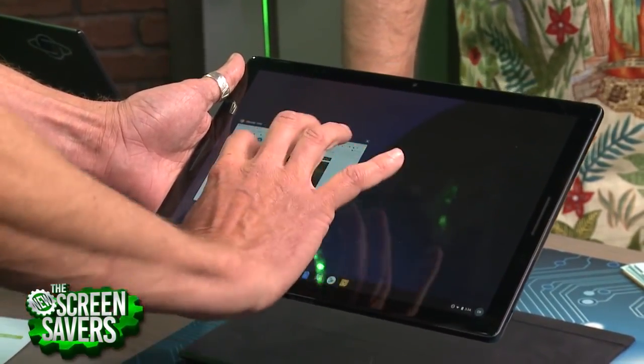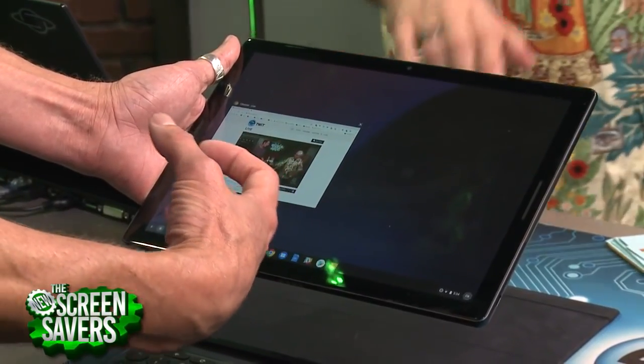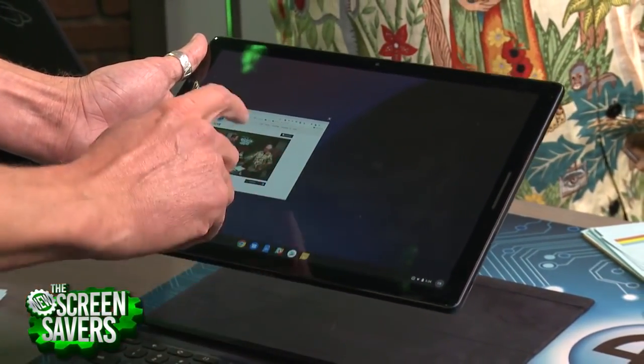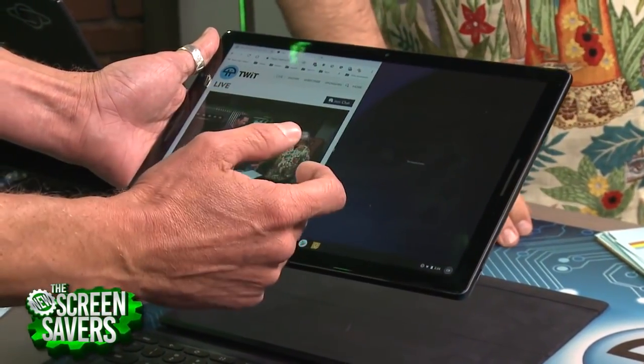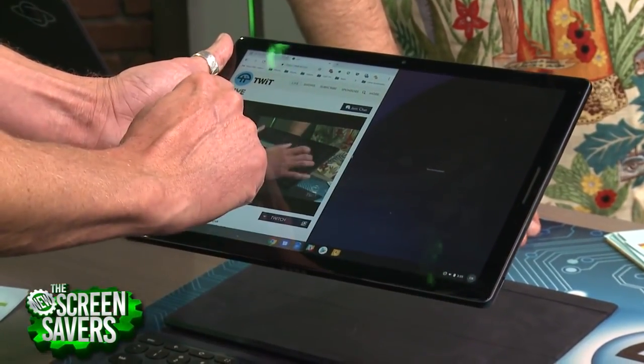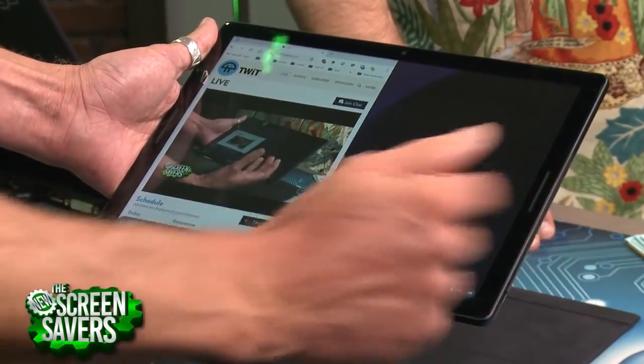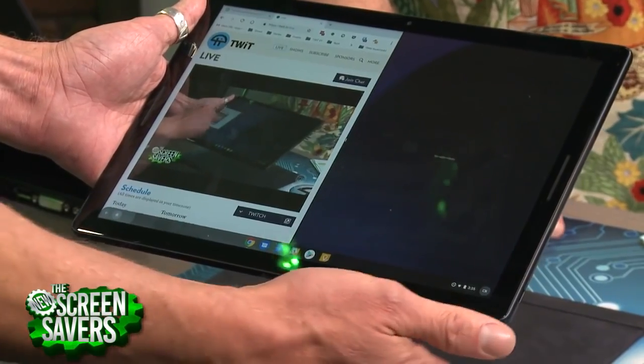Multi-screen — putting things on both sides and hopping between them — that's when I would feel things break down. You can split the screen, but things would just fall apart. I'd tap into a cell and it wouldn't register, so I'd have to tap again. Things would be missed along the way. I hope they fix that over time.